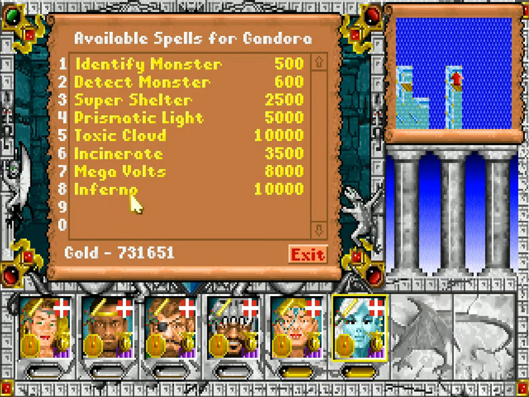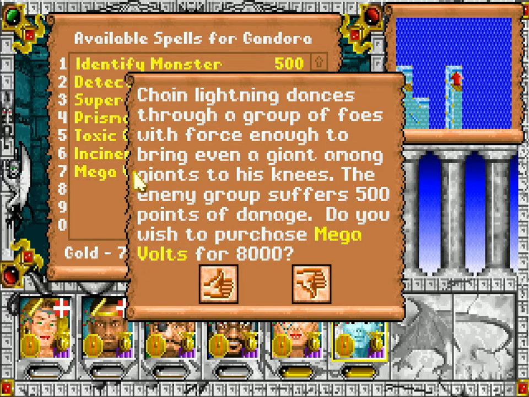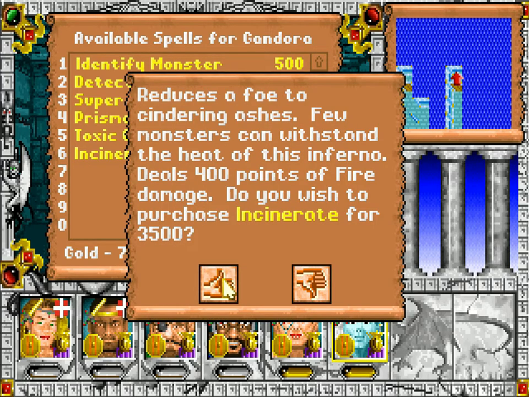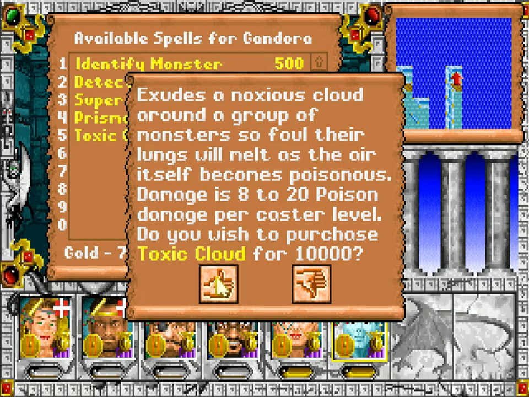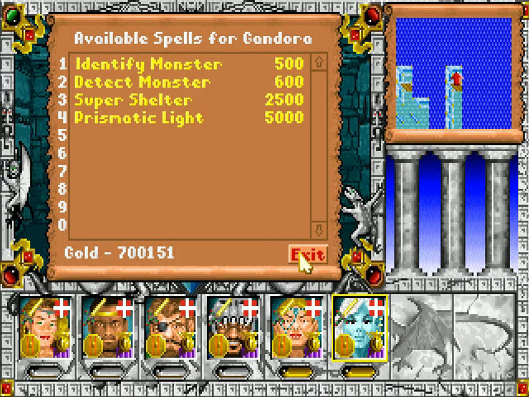Yes, I do. I also want to get Inferno. It does 300 points of fire damage. I would also like Megavolts. And Incinerate. And Jesus, 8 to 20 poison damage per caster level. Sure, go for it. Okay.